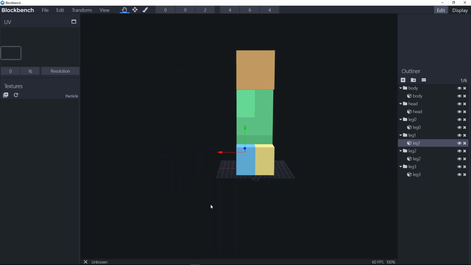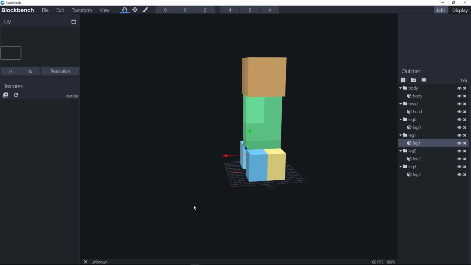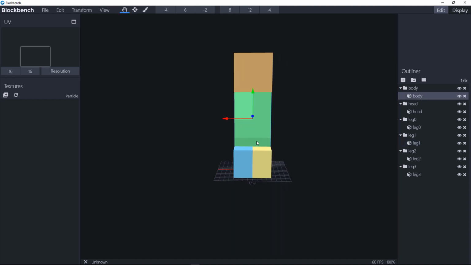So what we can do now is start to customize this guy a little bit. I'm going to turn him into a jogger. So what I'm going to do is click on the body. Now we can use these icons here to change from scale mode to drag mode. If I change to scale mode, you can see I have squares where I can now start to resize it. In drag mode, it allows me to move it.